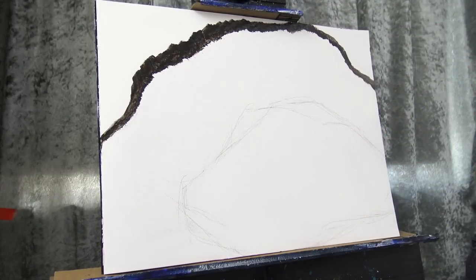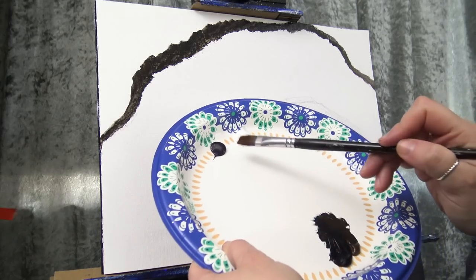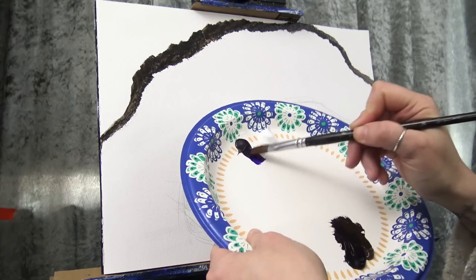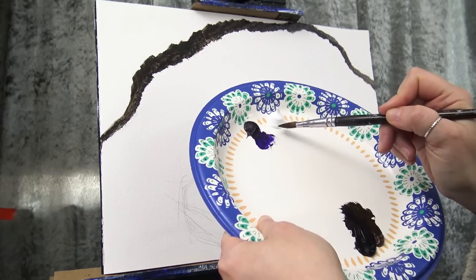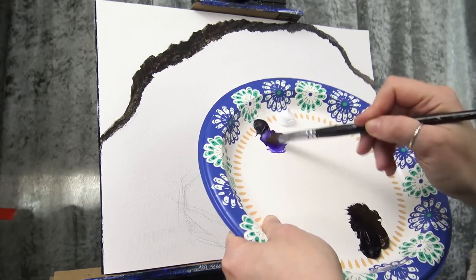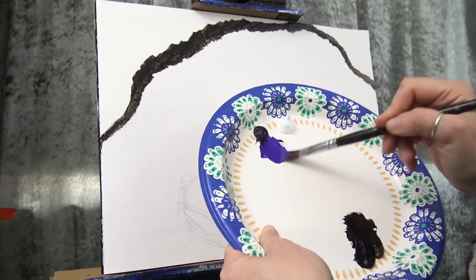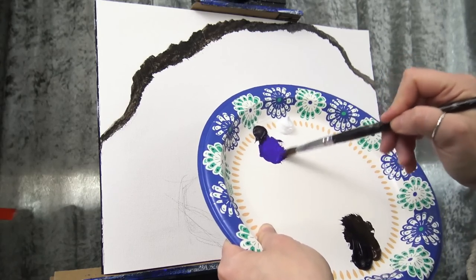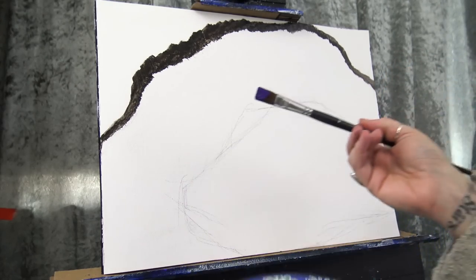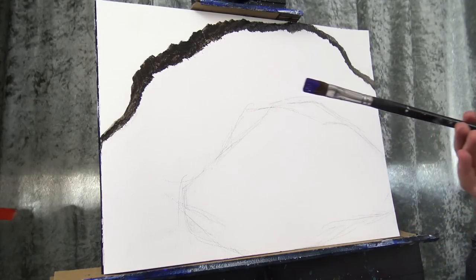I think that's a good place to start. Now I have chosen Diox Purple as the main color for my geode. So I'm gonna grab a little bit of that and just a poke of white, not a lot. Really, all I'm looking to do here is brighten that purple a little bit and make it not so transparent. Diox tends to be pretty transparent. About like that. Still using my half inch, I did clean off.